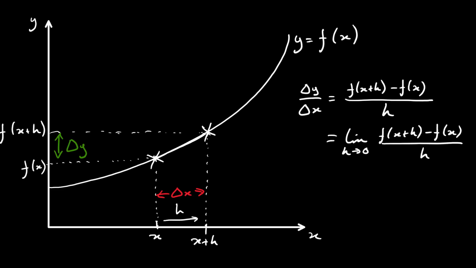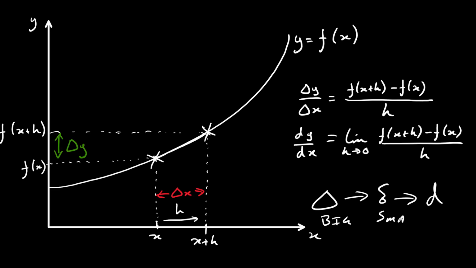Now, is that equal to change in y over change in x? Well, kind of, because change is given by the symbol delta, and that's a capital delta. That's a big change, right? A small change is given by the small letter delta. That's a small change. But I'm talking about a change which is infinitesimally small. And so I've run out of deltas now, so I'm just going to use my d from the English language. And so we say this is dy divided by dx. This is big change, this is small change, and this is change which is so infinitesimally small that it's basically 0.